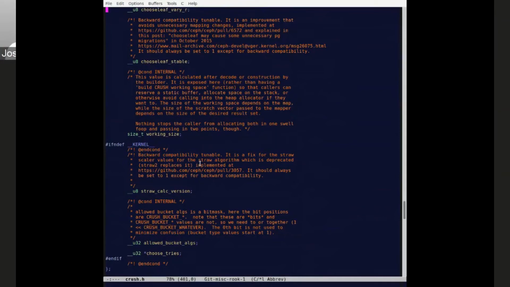Yeah. I mean, they fully parameterize the weights, and so you could have different weights for different pools.